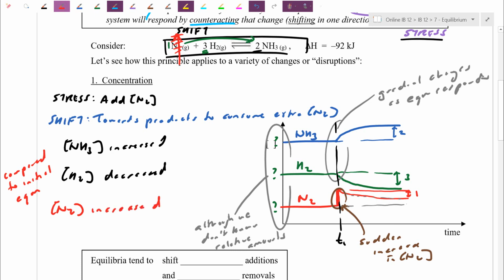And then you're going to say, well, wait a second. I thought during the shift it was actually decreasing. You're totally right. It's increased during the stress. It was dropping as it was shifting. But what I'm saying is by the end of it, I'm actually higher than where I started.